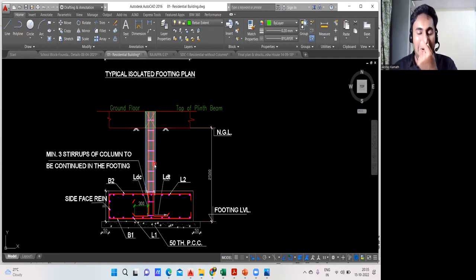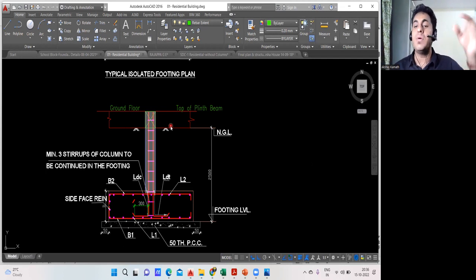Now remember one thing. In one of my earlier courses, I told you to take the height of the column till the bottom of the plinth beam. Since many students had doubt, this time I'm going to take it till the top of the plinth beam. Not a problem. You can even follow that method also, but that method is a little difficult to understand. So this time you'll take it up to the top of the plinth beam. That is also okay, not an issue. So from the top of the foundation to the top of my plinth beam, this will be my height of the column.